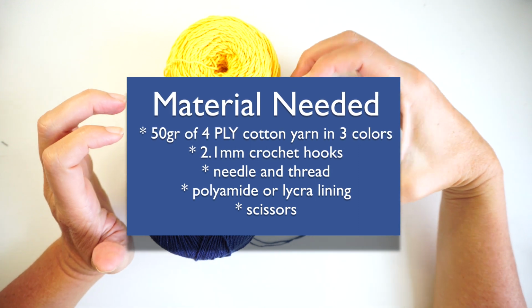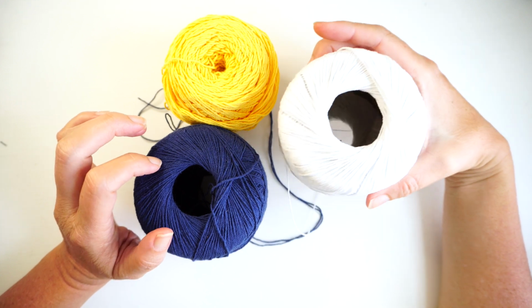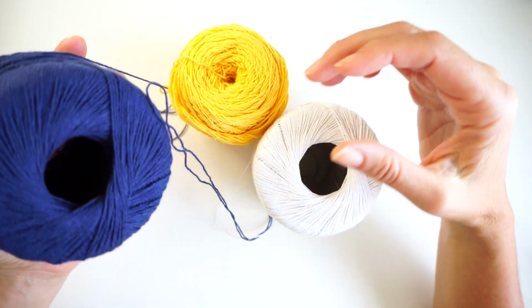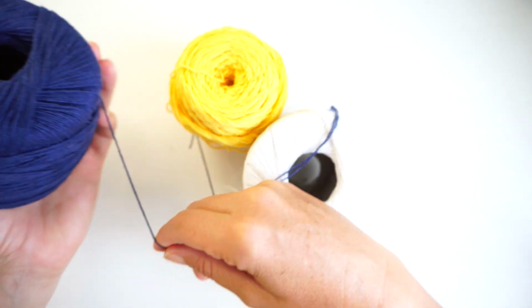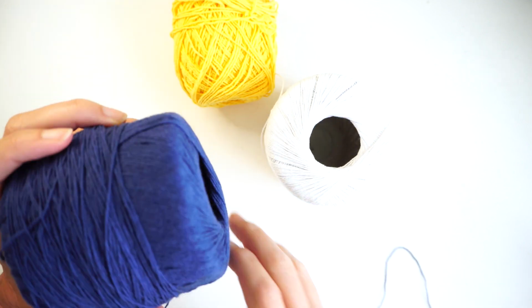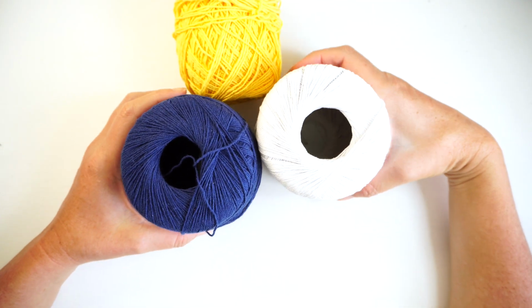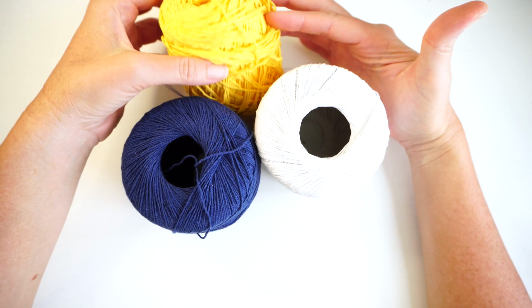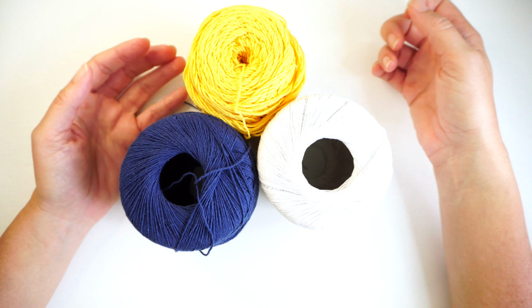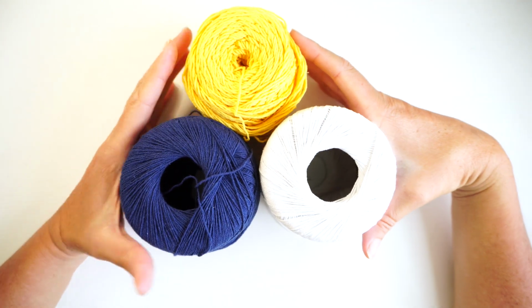And if you are in Europe, you can just buy 100% cotton, 4-ply or 3-ply yarn, whatever you can find there, but it's a really basic cotton, 100% cotton, no acrylic in it. I don't like acrylic for crochet swimwear. Or you can use the Fixation yarn as well. It's an awesome yarn. It has a little bit of elastic in it, but I'll be using this one because it's much easier to find.